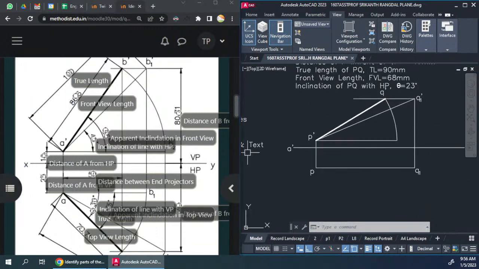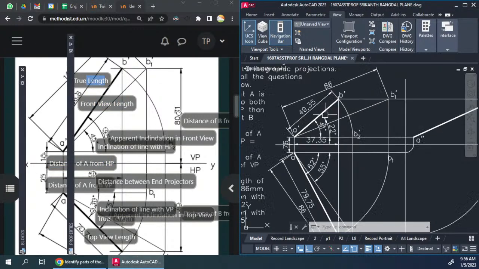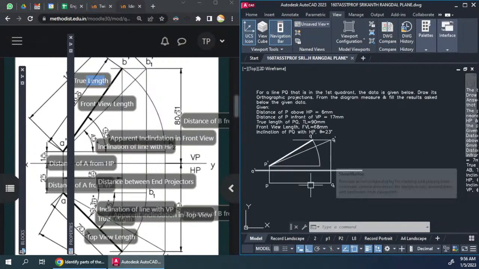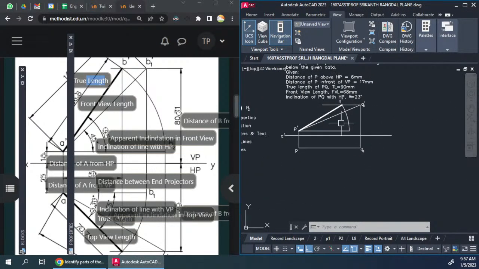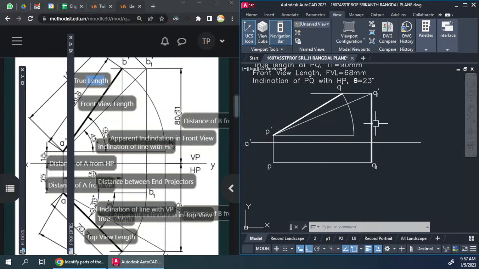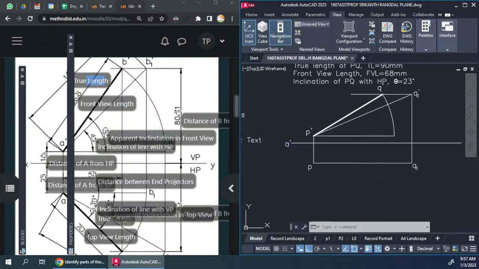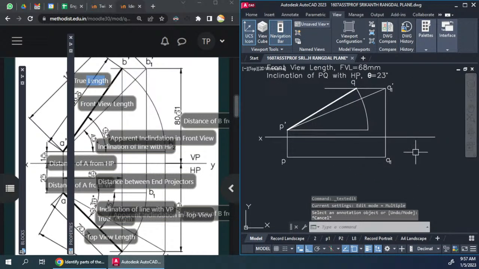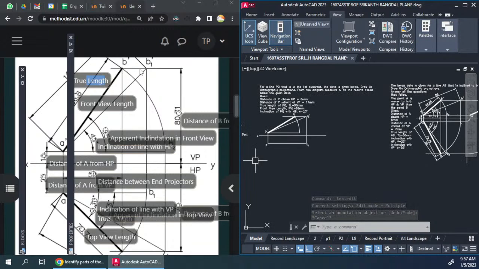Now using this diagram as a reference, of course there are a lot of titles and everything overlapping it, but you understand my point. You can use any of the diagrams that you have drawn earlier as a reference to complete this. You can assume that this is like a Sudoku problem which is given to us, and we need to complete the diagram. We need to get all these lines.